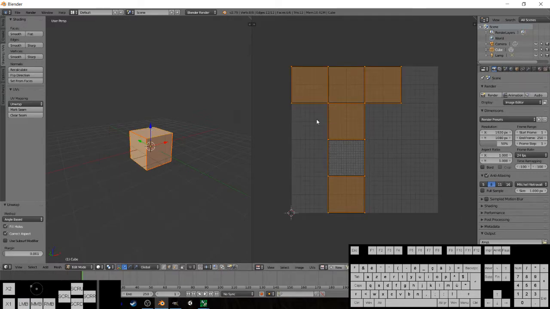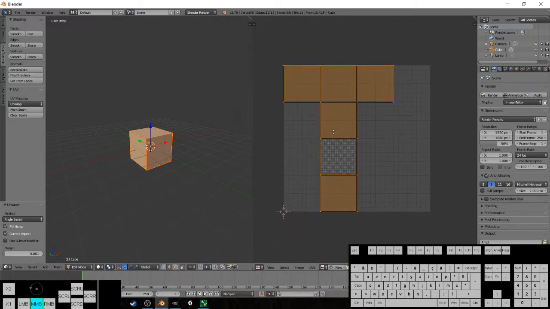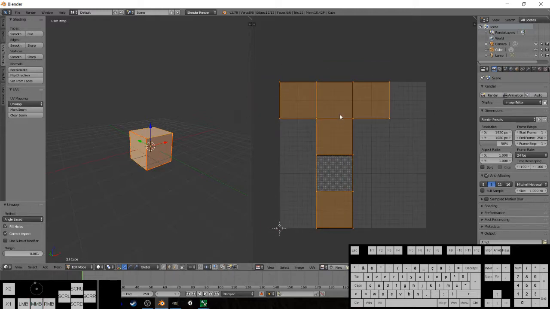Now, we have our texture here. This is what it's going to look like when you bring it into Photoshop or GIMP. I use GIMP for now. And then you bring them into a game engine such as Unity 3D or Unreal Engine 4 or Crysis or whatever you use for your three-dimensional objects and textures. Okay, so this is what it looks like.